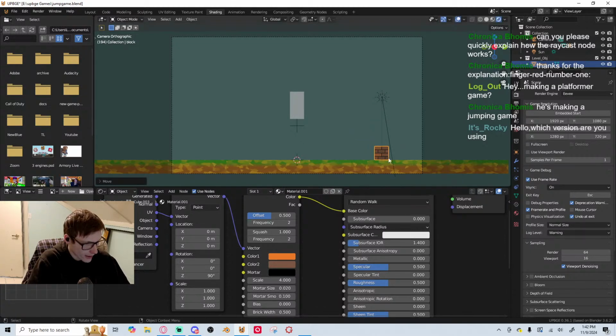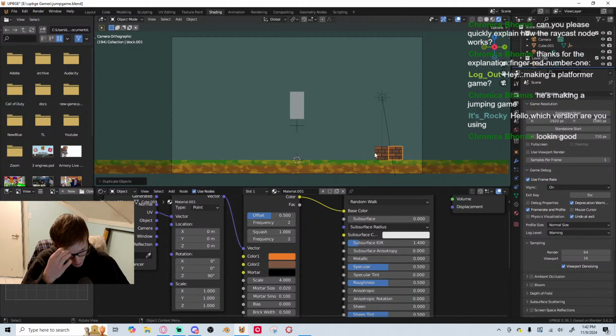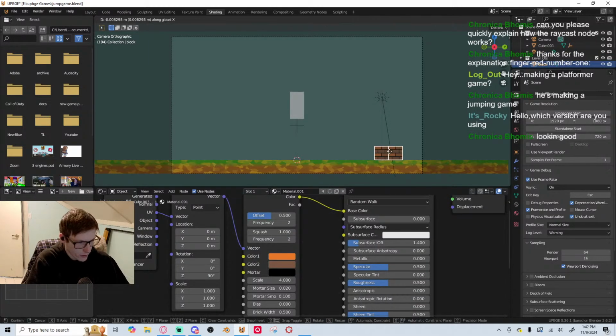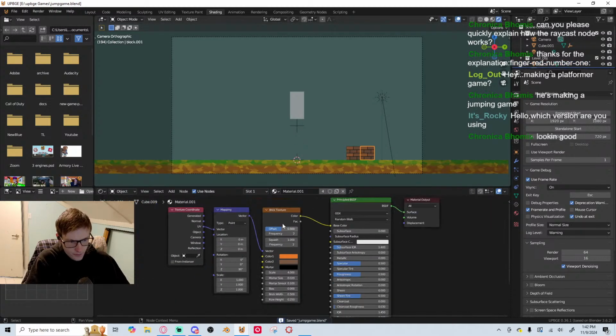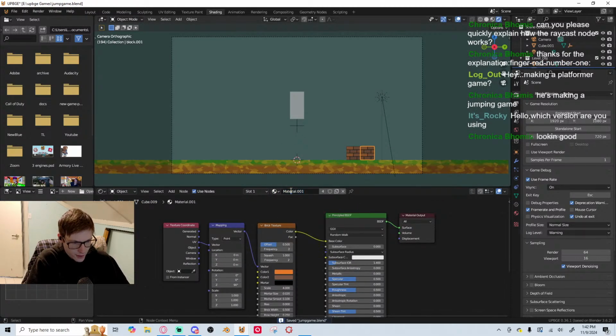So, to start out, we got our little block here. Let's just duplicate that. Oh, wait a minute. I also want to make it so we can probably break these blocks. So we'll probably have a couple different types of blocks to work with, and shapes and sizes. But for now, let's just move this over like this. This is going to be my bricks. Let's duplicate the bricks and call this stone.